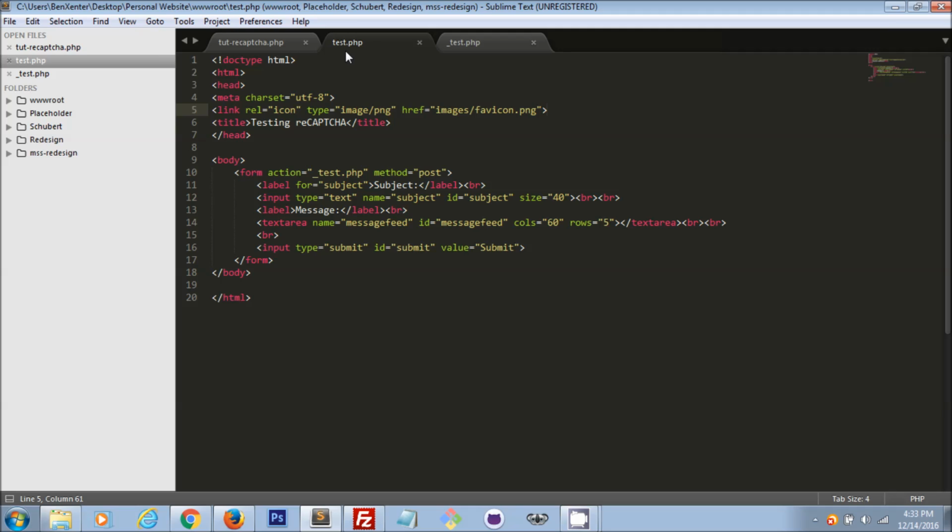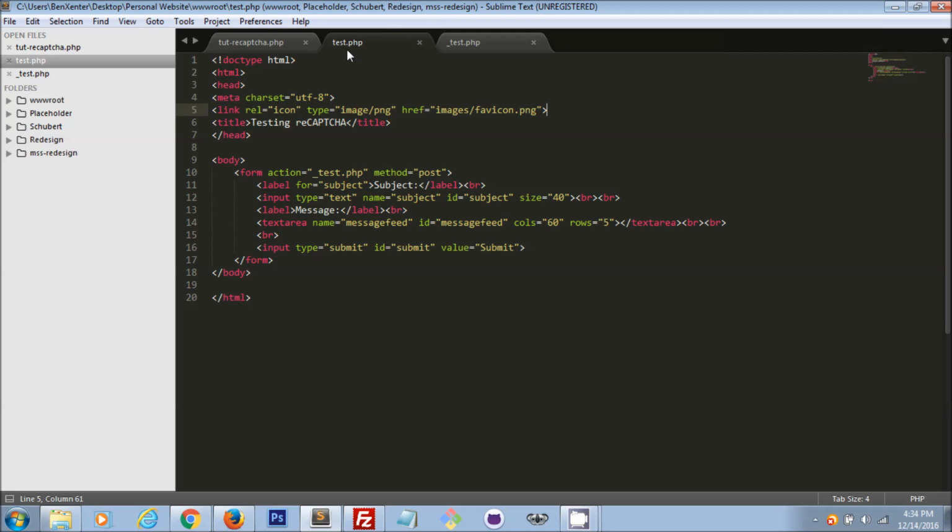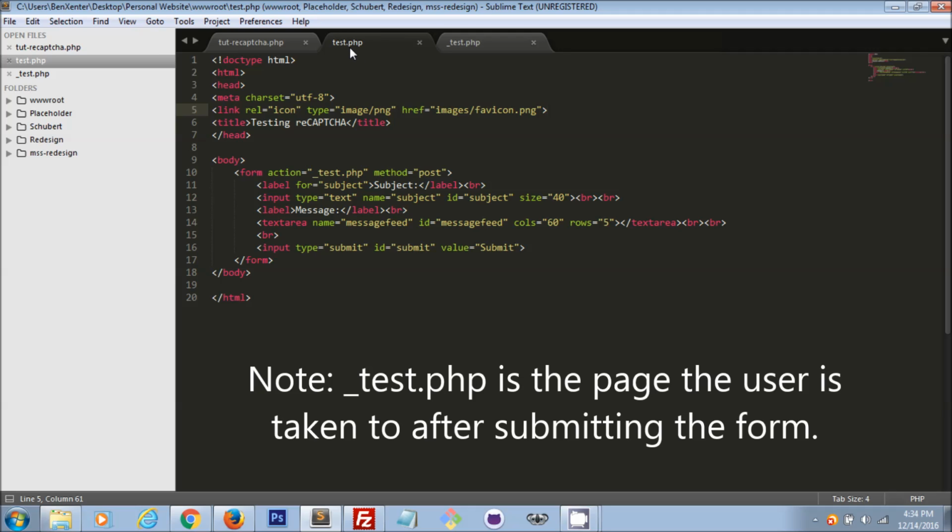So you're going to want to rename. This page doesn't really matter if it's named PHP. I just name all my sites PHP because it allows you to add PHP code. But the submission page, where we're going to have the code on, basically, I have it set up so that it sends an email out when the form is submitted. So that needs to be in PHP. It's a simple change, just change .html to .php, and all it does is allow you to add PHP to the page. And you're not going to really need to know PHP too much for this.